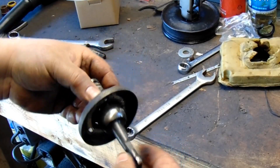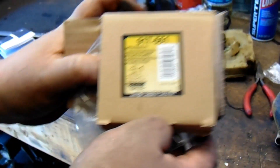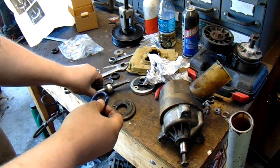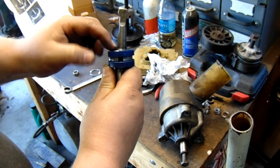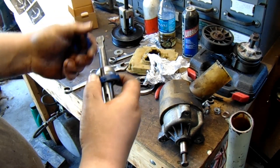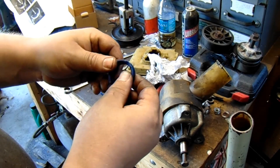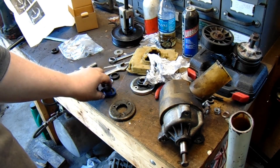Bolt's out. Let's look at the rebuild kit — it's a Dorman. There's something of interest, YouTube. These bushings here that sit like this — they weren't on here before. I didn't pull any old ones off. So I wonder if they just disintegrated to shit, what the fucking story with that is. That's interesting. Maybe this thing shifts like shit and we just got so used to it we didn't know. Interesting, interesting.